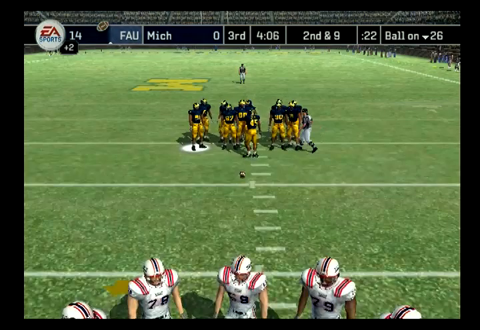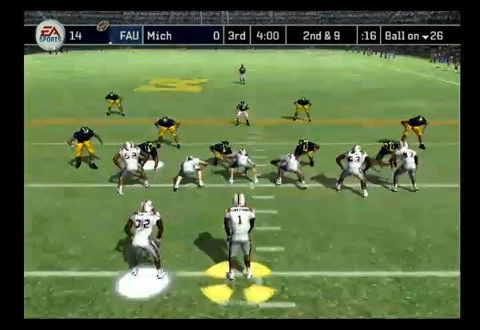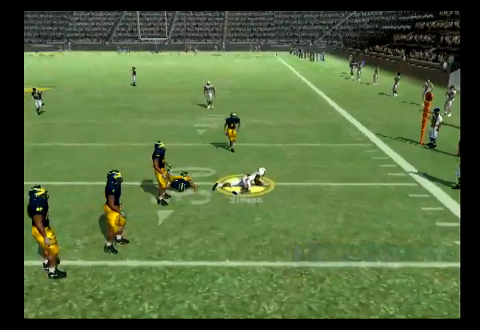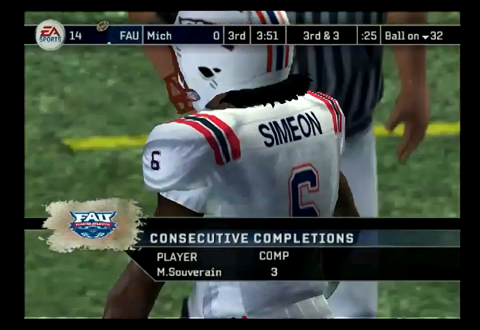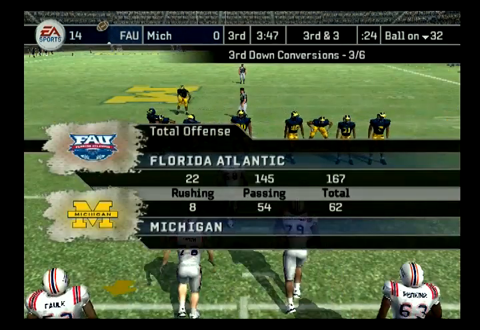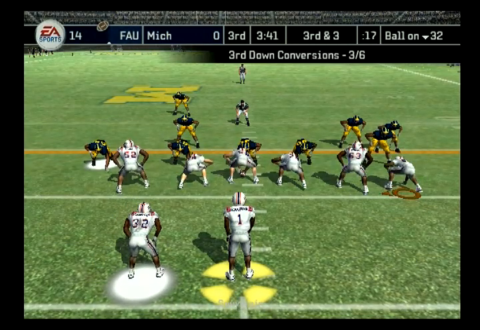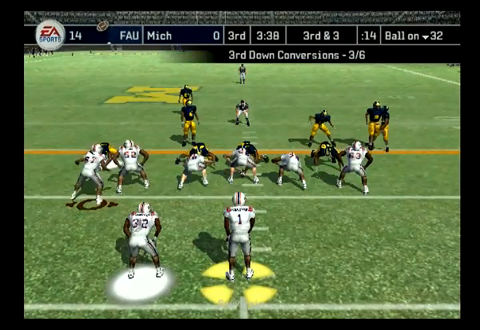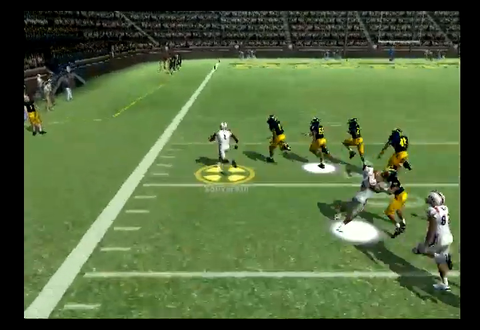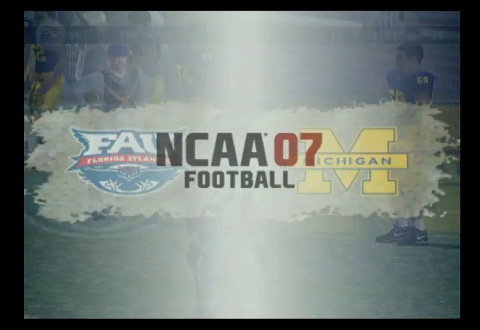Let's do dig smash. We're going zone. I'll probably go to my tight end or the Simeon. And we'll probably go speed option to try to pick up the first. It's 3rd and 3. We're going man. Everybody and their brothers up on the line. Let's do here. Go, Sovereign. Big play there. Okay, we can stay here.